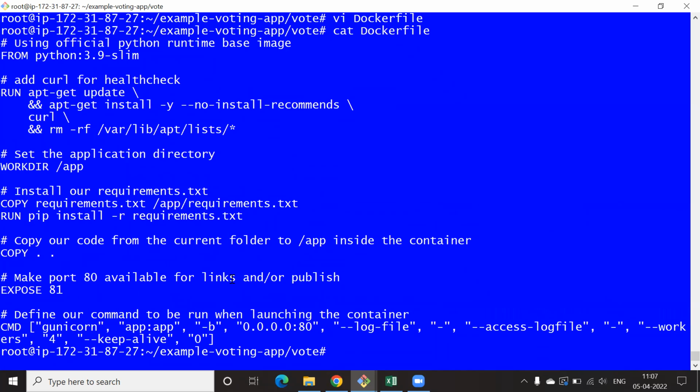Verified, okay. And now we'll just go ahead and bring it up with the Docker run command with a port number mapped to 81. Port mapping 5000 to 81, voting. And I think we'll also need to add that in the security group, isn't it, Rahul?